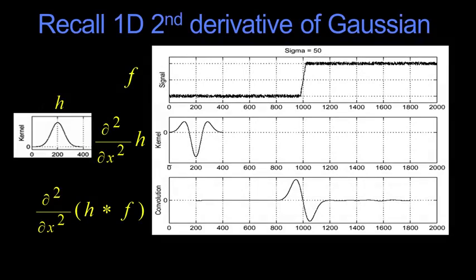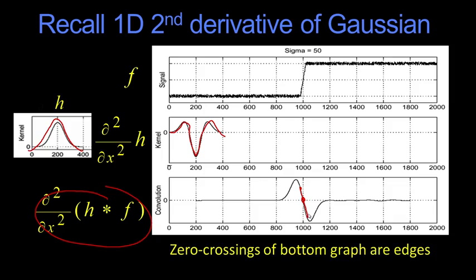Finally, one last thing to show you, just sort of in completeness. You remember the one-dimensional case of the second derivative of the Gaussian. So what we have here is, this was our original Gaussian. The second derivative was this inverted Mexican hat operator. And when we applied that to f, it's the same thing as taking the second derivative of the smooth version. We were looking for that spot there, and those were called zero crossings on that bottom graph. That corresponded to where the edges were, okay?